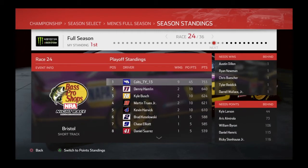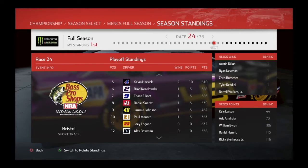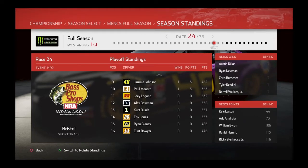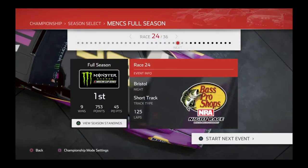So that's a look at the playoff standings. That's what we have for the playoffs right now. We have 10 different winners now. We do have 11, but Matt Tifft is right now 31st in points. And the rule is you have to be top 30 in order to be eligible and make it into the playoffs. So now that puts 6 spots left to grab. As you can see right now, Clint Bowyer is in that last playoff spot, 44 points ahead of Kyle Larson. Now, of course, if Matt Tifft was in the playoffs, it would have been Ryan Blaney in that last spot. But because Matt Tifft is out, it's right now Clint Bowyer. So that's how the playoff standings look.